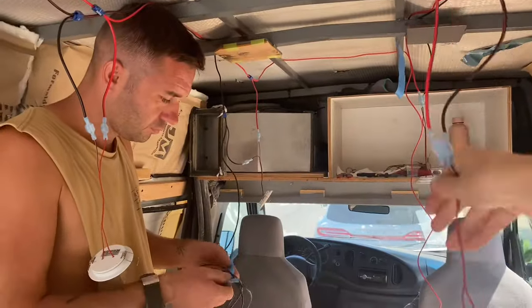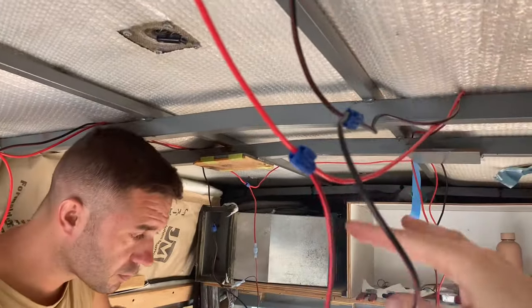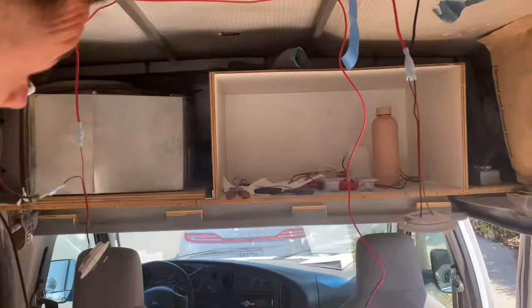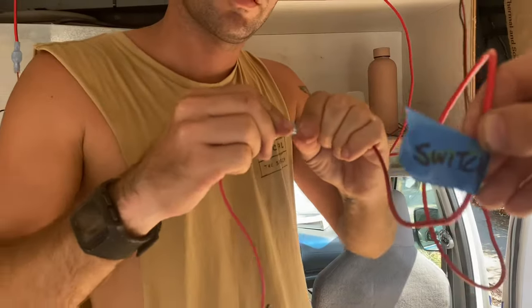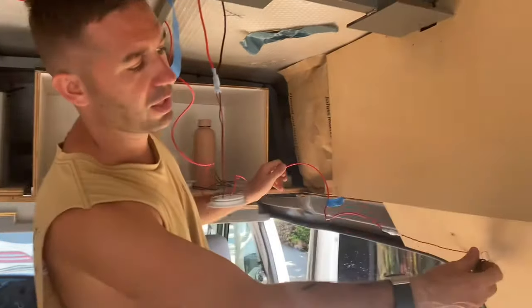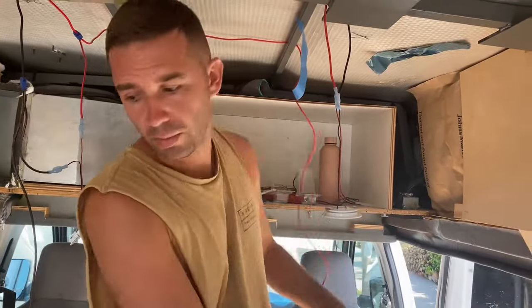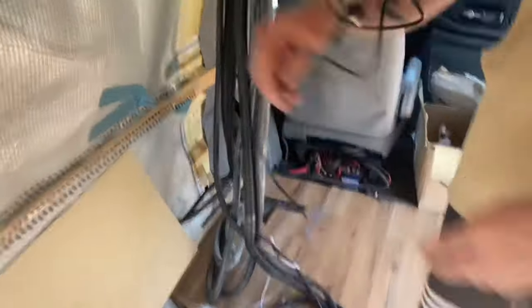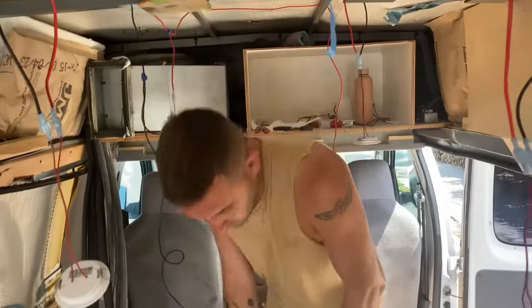All of the lights are wired. We've got four puck lights with male-to-female connectors, two three-way connectors — one on the black, one on the red. The tail end of our red is labeled and is going to run into the light switch, which Stefano has put the male-to-female connectors on. Now we're going to create the third line — always with the red — running from the switch all along up top to where we're going to place the fuse box. The tail end of our black line is already labeled and going directly to the fuse box.